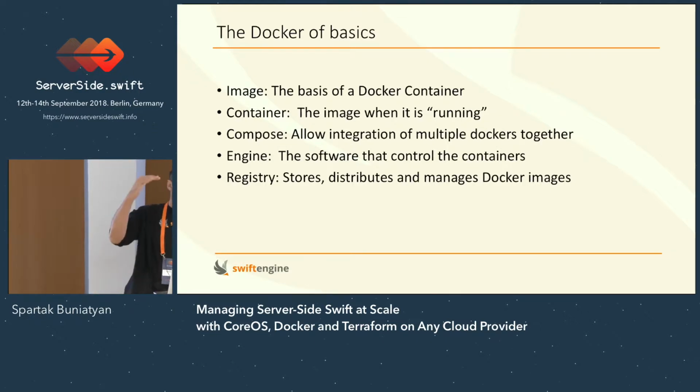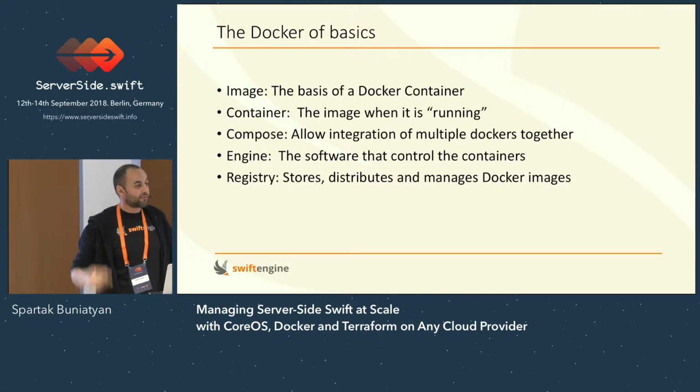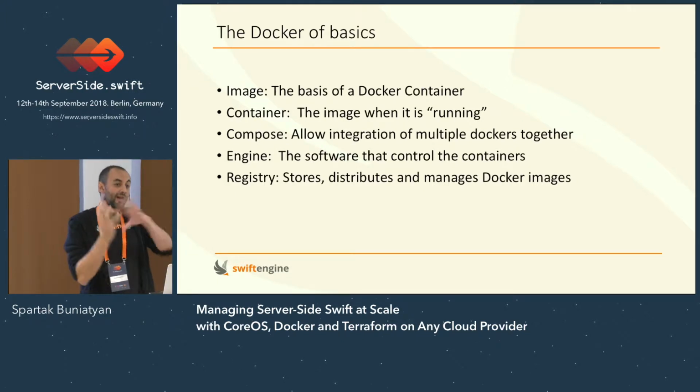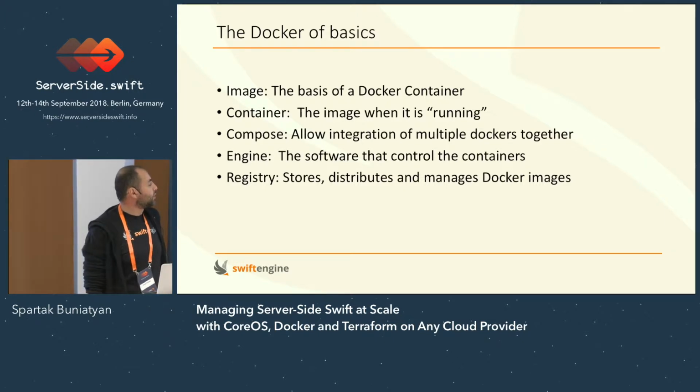You've got Docker Compose that lets you do really cool stuff. You can literally, within a Docker Compose, define an Nginx, define Vapor or some other server-side Swift, say how they're going to connect to each other, and they'll connect to each other in their own little network, and then be exposed to the world, running through the Docker interfaces.